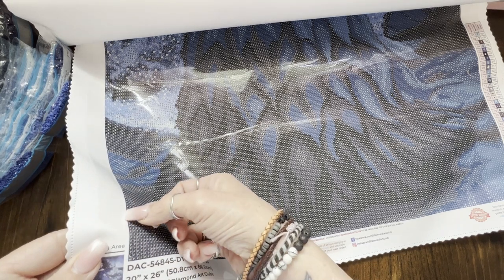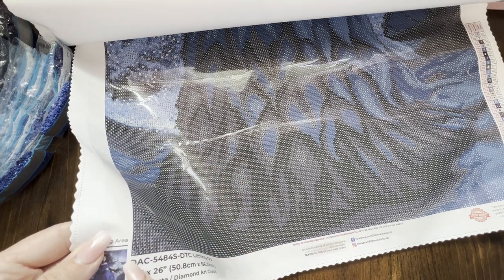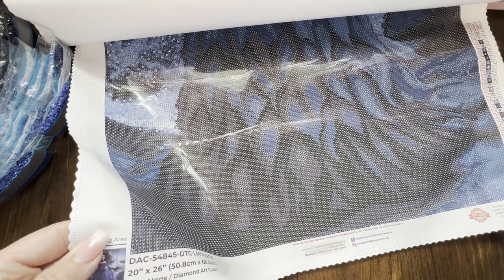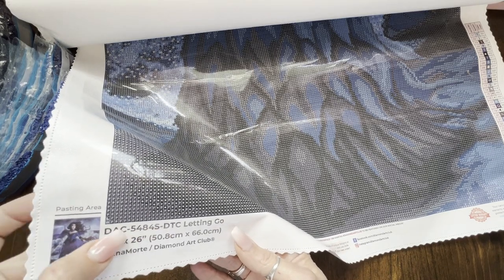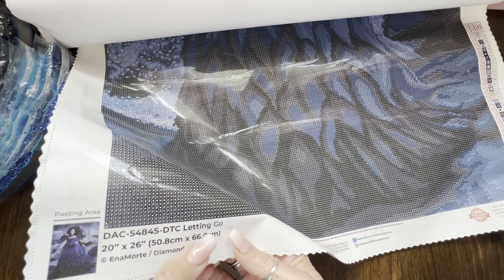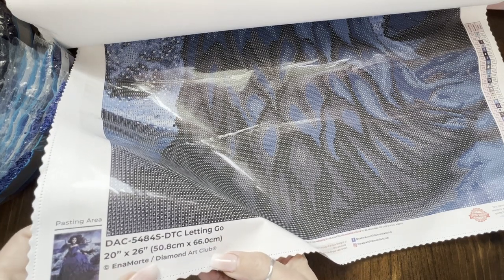This is where we normally place our washi tape, along this line here, so that that little tiny bit of excess doesn't collect all that stuff. And there is the serial number of the painting in case we have any problems, the name of our painting, Letting Go, the size, and Enamorte Diamond Art Club.